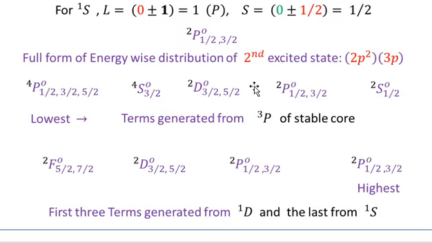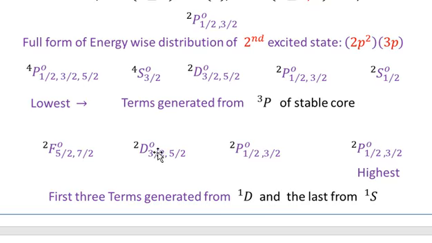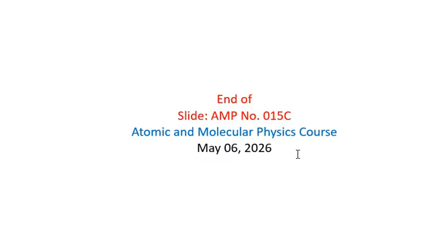So in the next lecture, I shall continue from this onward to complete it, because there are some incorrect values over here and I have to correct them. These are the terms, and I have to correct them over here. After correcting them, I shall continue my lecture from here. So I am going to end my lecture here because there are some incorrect values. After correcting, I shall continue the next lecture from this onward. For the time being, I can say that this is the end of lecture number 15C, and the lecture is continued.